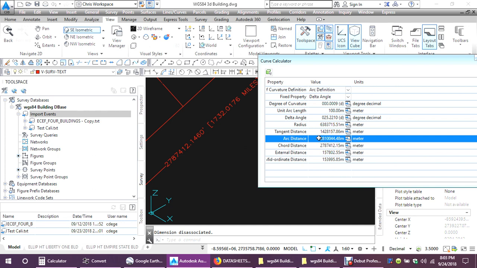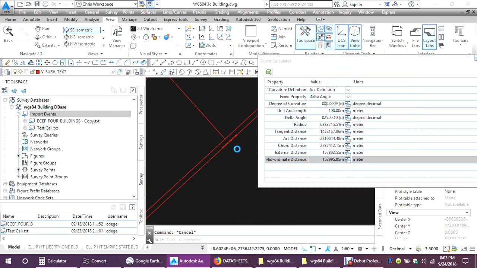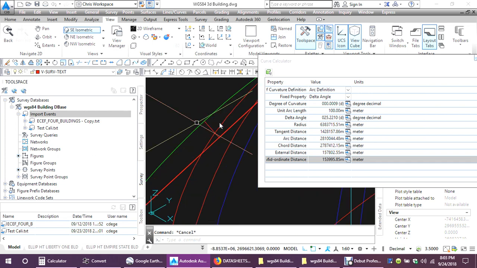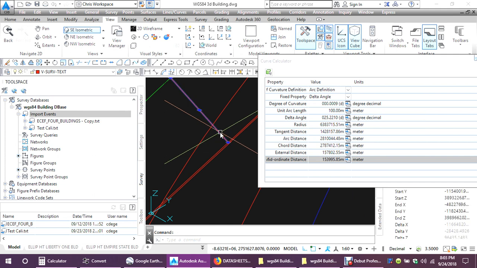But I can't really draw it like that, so I need the mid-ordinate distance. So I need this guy right here. Okay. So then I would change my UCS again and draw from the center up, which should match that, which it does. 153,995.85.